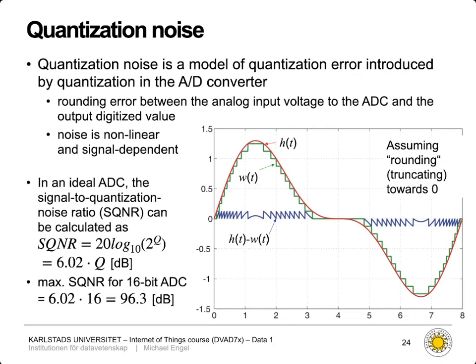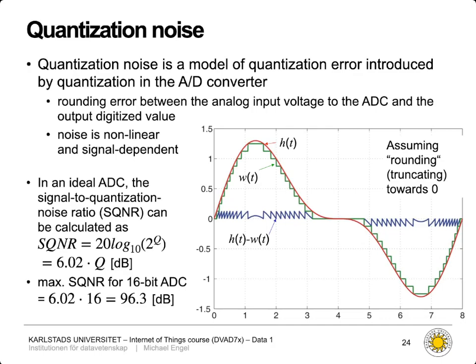Essentially, this is just a number, because we divide a signal which has volts as a unit by another signal which also has volts as a unit. So we just get a raw number out of it. But since raw numbers are confusing, this pseudo unit was called bels, or then decibels, which is a logarithmic measurement unit for the relationship between two signals. So this 6.02 is something you see very often when you talk about quantization, AD conversion, and so on.